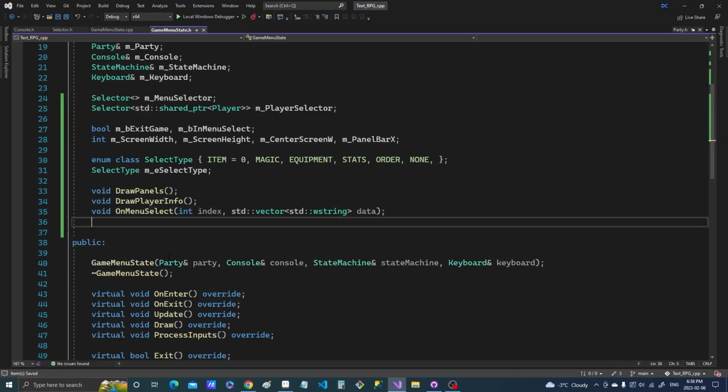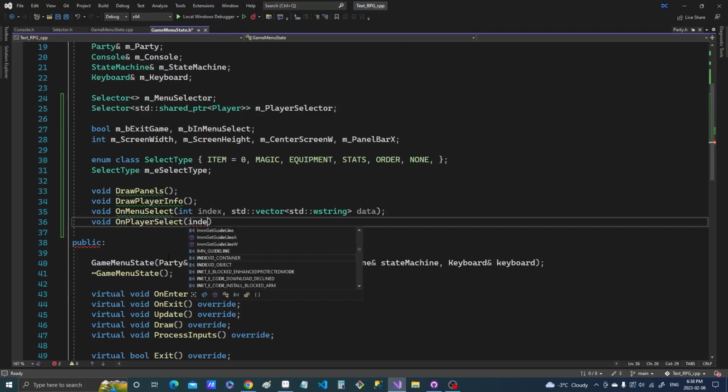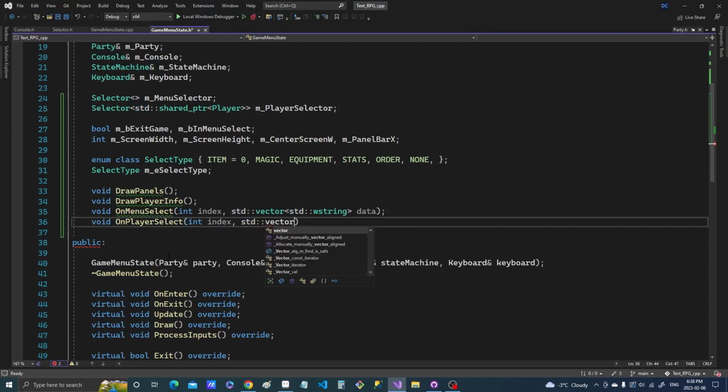And then we're also going to have an on player select, void on player select. That also takes in an int for index, but this one takes in a vector of shared pointers of players.